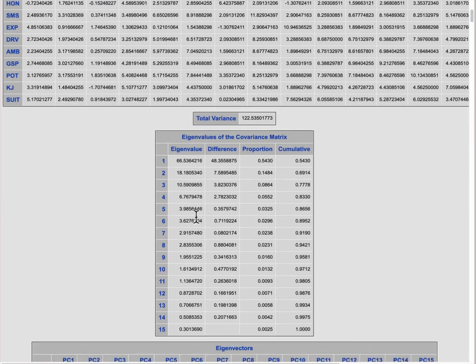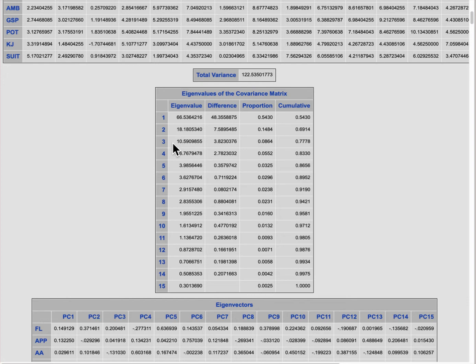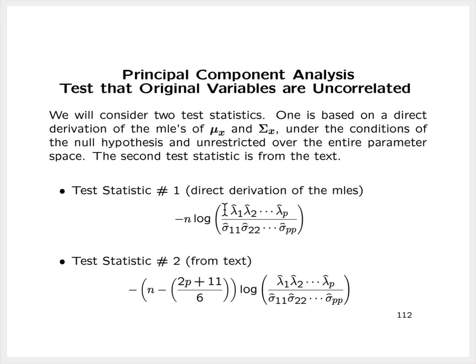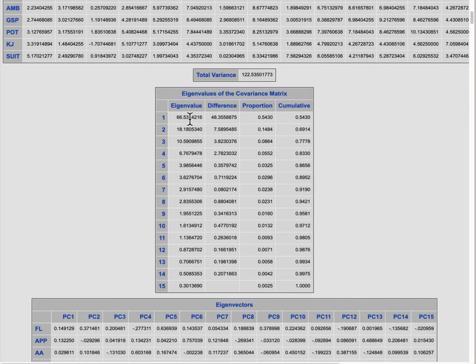And those characteristic roots are given right here. So to calculate the numerator of this ratio, we need to calculate the product of all 15 of those values.